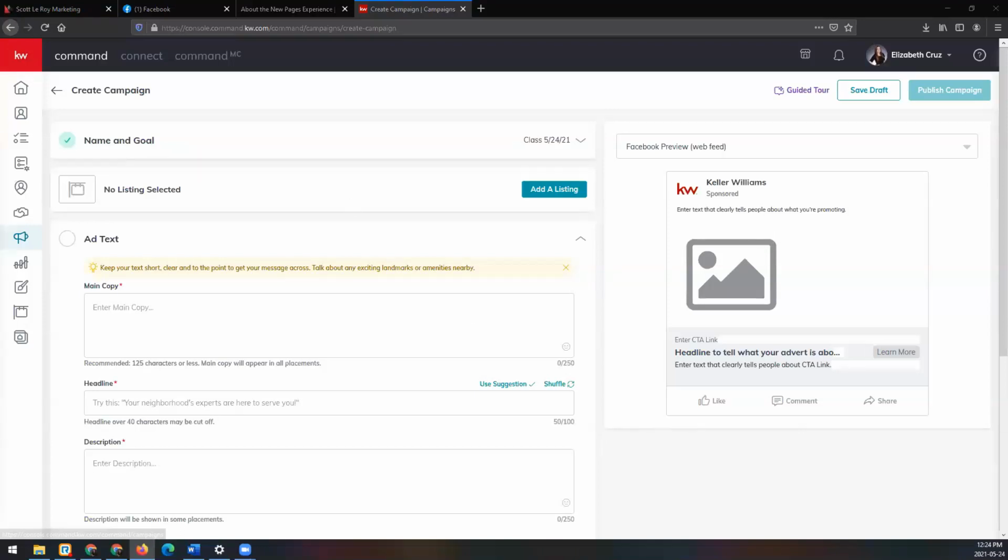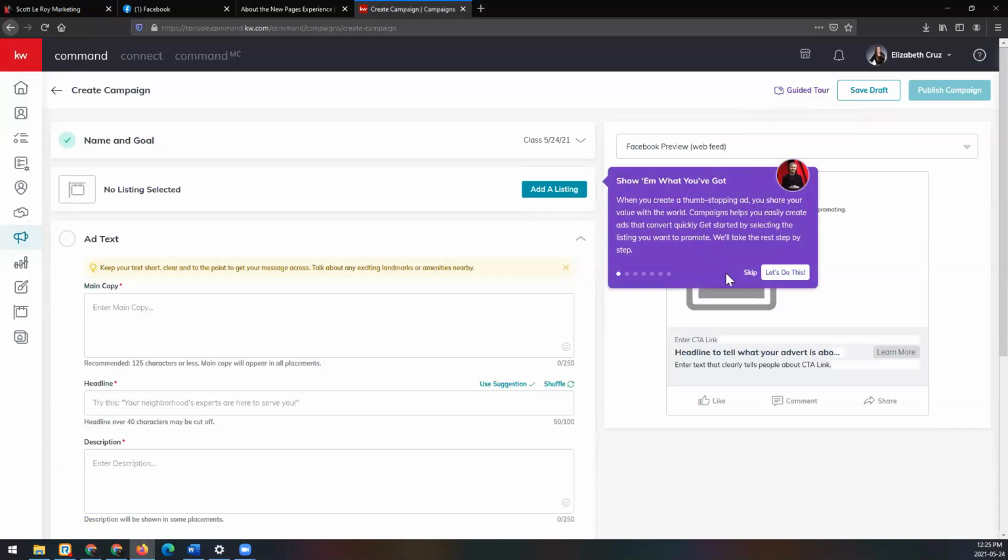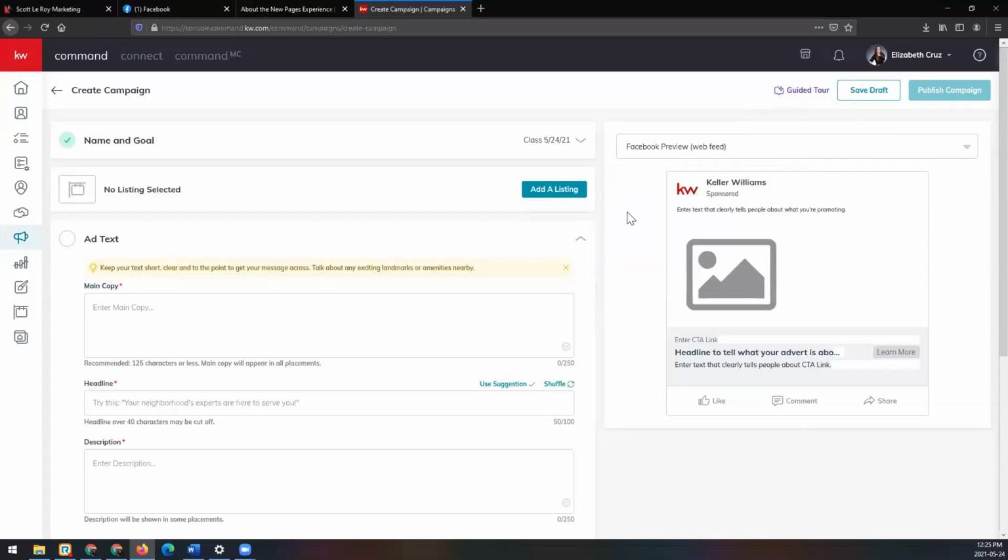All right, so in this class, I will be going through a tour of this page, but when in doubt, you can always use this guided tour. It's going to be purple and it's going to pop up little speech bubbles to walk you through it. And this is becoming more and more common throughout Command. So if you ever see this guided tour, check it out for sure. It has a lot of great info. But I'll just be going over all of that info with you today.